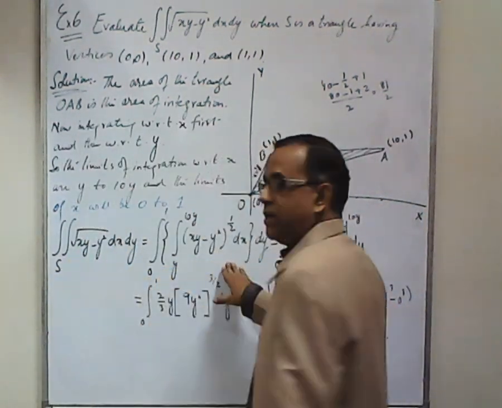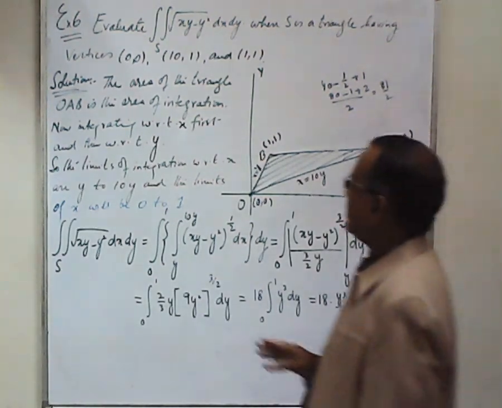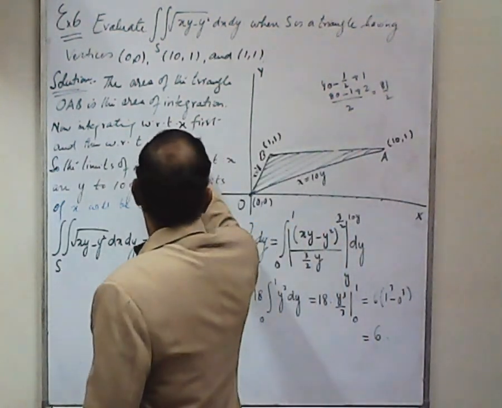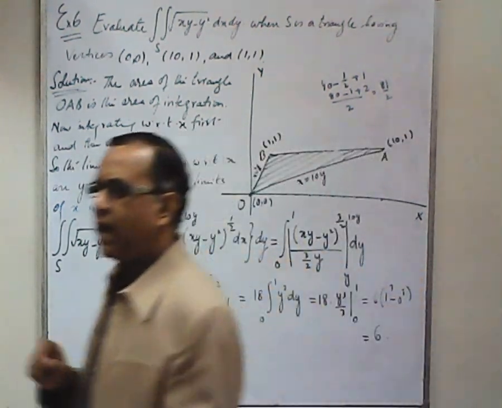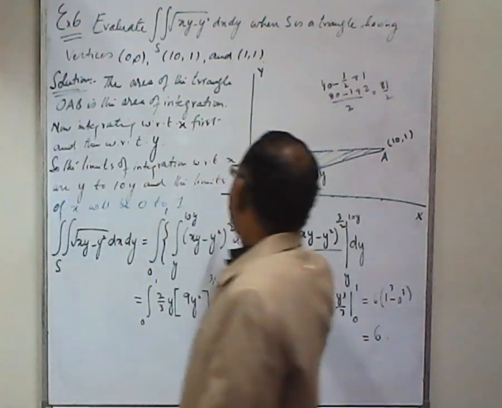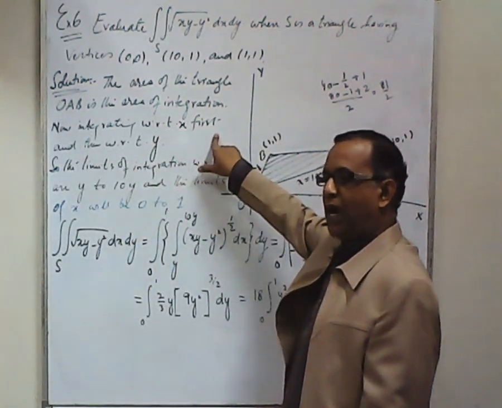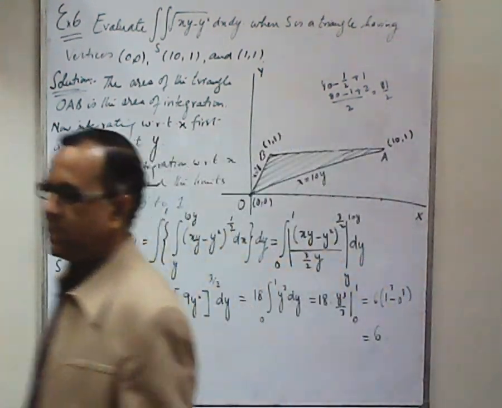Now you need to solve the same example, but integrate with respect to y first and then with respect to x. I am leaving it to you to find what the limits of y will be if you integrate with respect to y first, and what the limits of x are when you integrate with respect to x second.